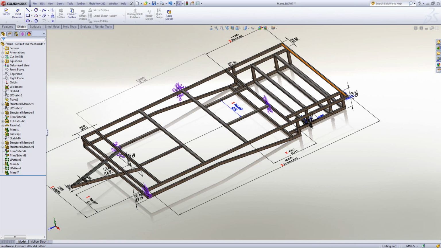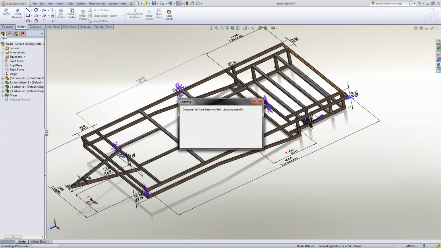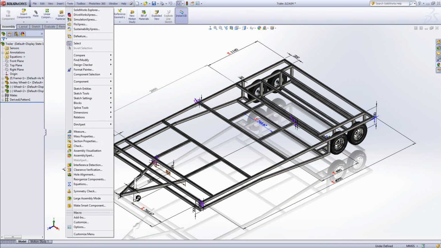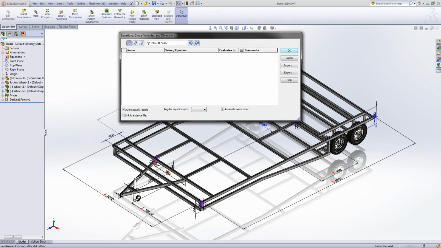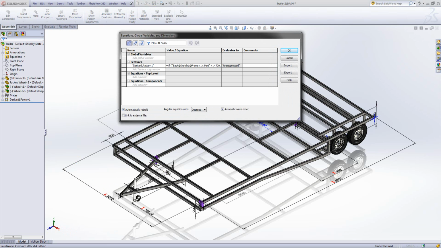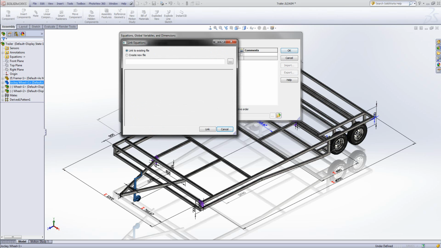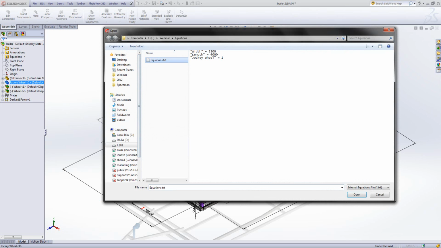And we can also bring that text file in at another level. We can bring it into another unrelated file, or we can bring it into our assembly. In this example, I'm going to bring it into the assembly. So in our assembly design, I'll go to my tools and equations box once again. And I'm going to create an equation which relates to this jockey wheel. So I'll select it from the left hand side. Now I need to bring in the value first of all, so I'll read it in from that text file. I'll link external file, and then I'll browse for that same value.